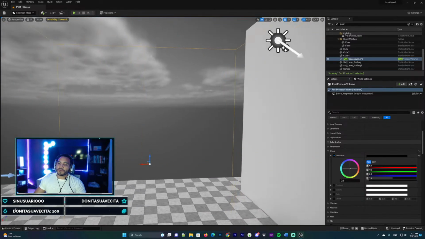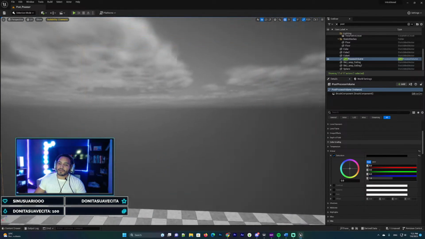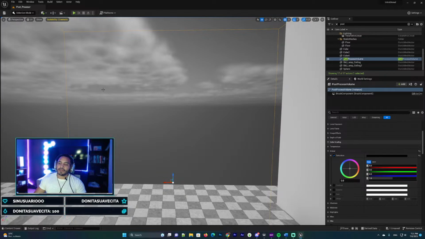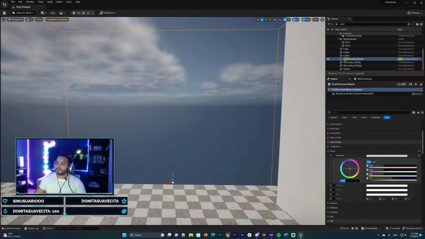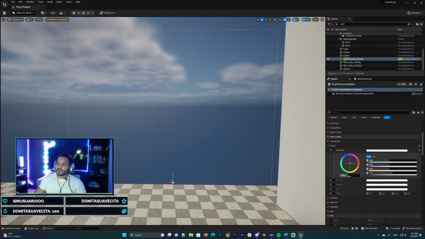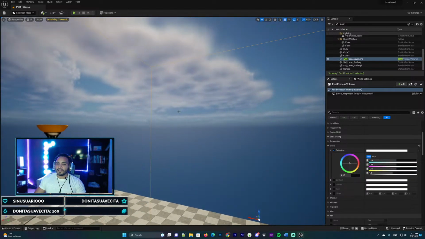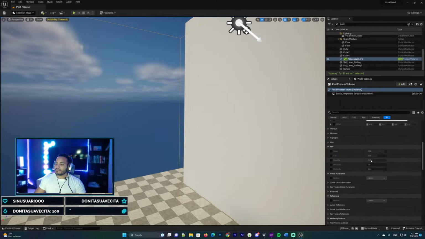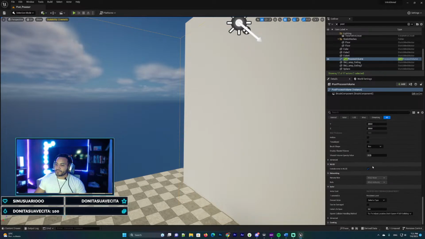You can make a post-process volume that affects the character when it goes inside of that, and it can make everything, I don't know, black and white, or you can use a different option. You can use some bloom, and you can do a lot of changes over here using the post-process volume, and it is basically just going to affect how the visual effects look for your entire scene.